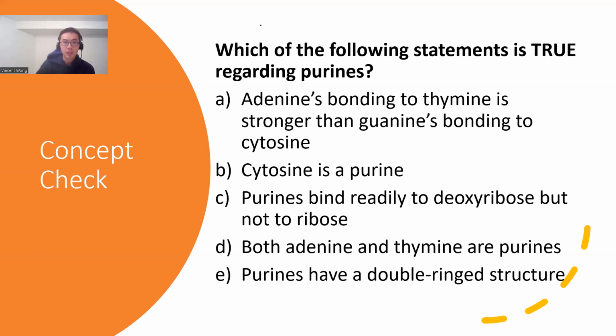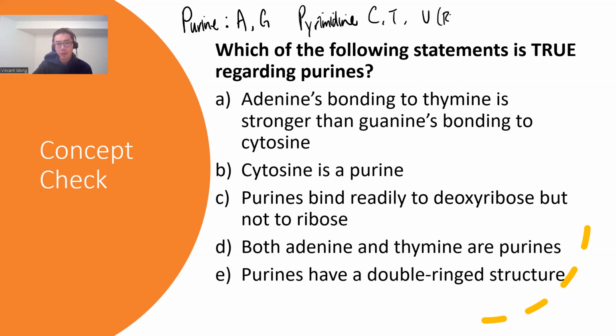Okay, so purines include the A and the G. The phrase I tell you to remember was "pure as gold," right? A and G. And then the pyrimidines would be everything else. So the C and the T and U, but U is RNA only, right? And T would be DNA only.